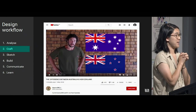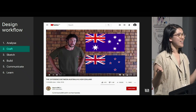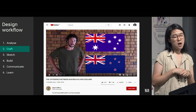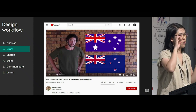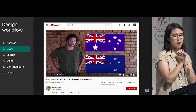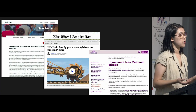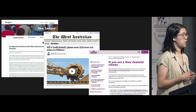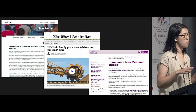The second step is crafting. The crafting side is maybe a step that is missing from your workflow. The idea of audience and story. Things like the Pilbara region of Western Australia — that regional area that lit up — I had no idea what that meant. We have a New Zealander in the office, but she didn't know either. So I started doing some serious research about the immigration history of New Zealanders to Australia, the fact that there's a big New Zealand mine in the Pilbara, and things about the legalities of moving to Australia when you're a New Zealander. All of this helped me craft the story.